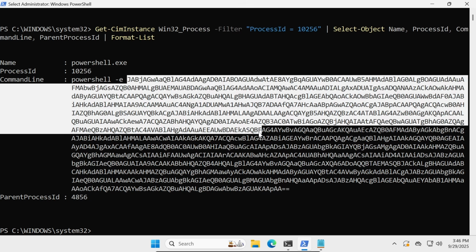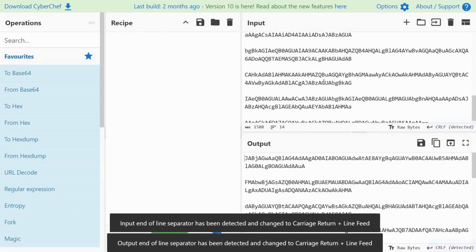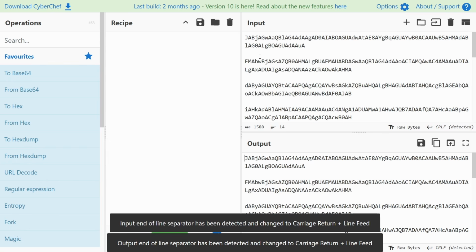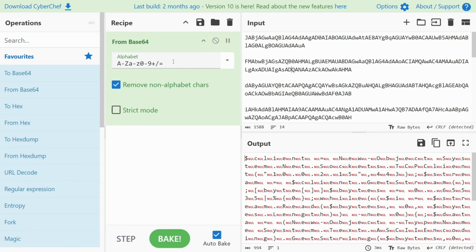And also based on the character set as well, right? We have these printable ASCII characters here. We have the upper and lowercase alphabet along with numbers 0 through 9. And so over in CyberChef, I'm going to paste in this long string of base64, and I could clean it up if I really wanted to, but it shouldn't really make a difference here. I'm going to drag in the from base64 operation here into my recipe.